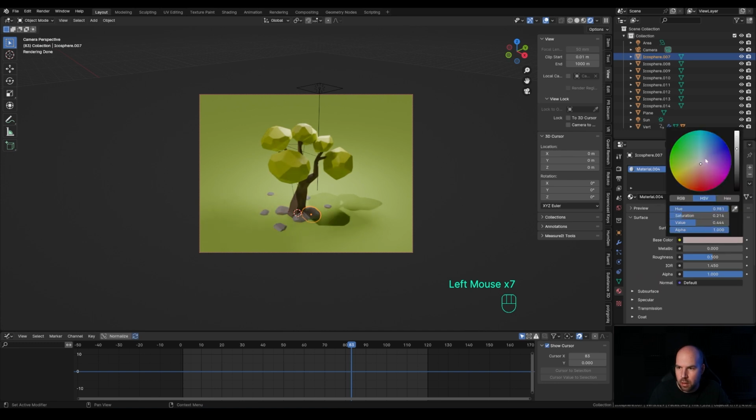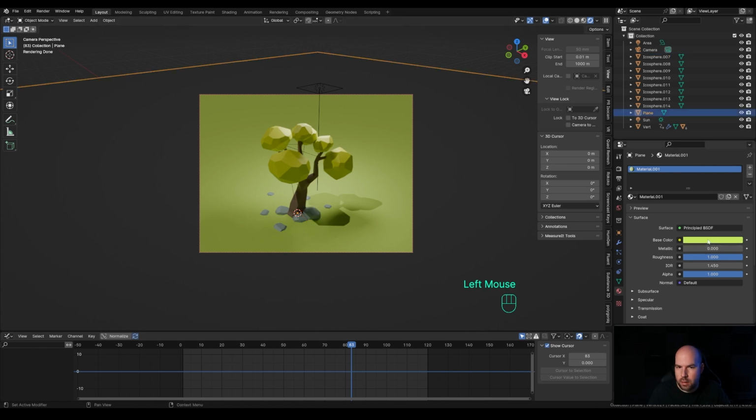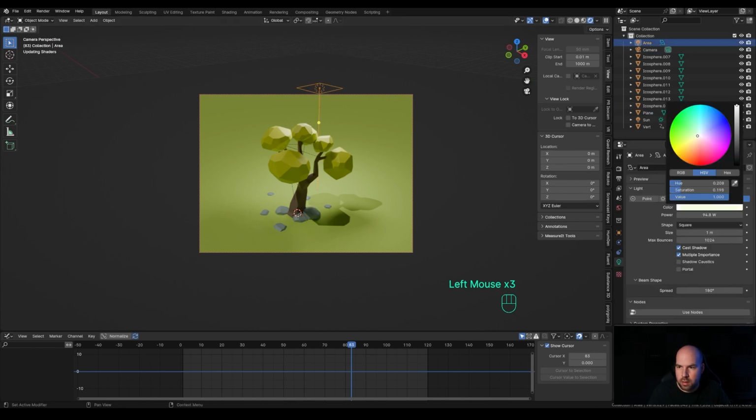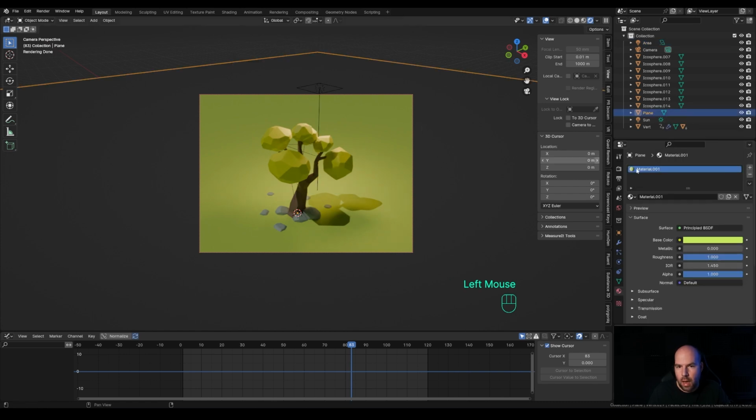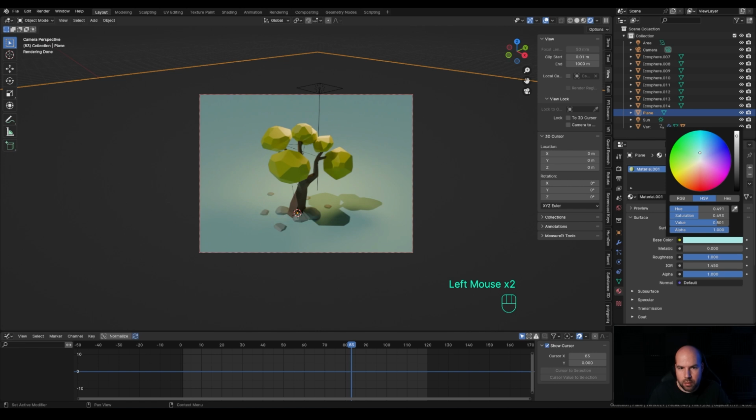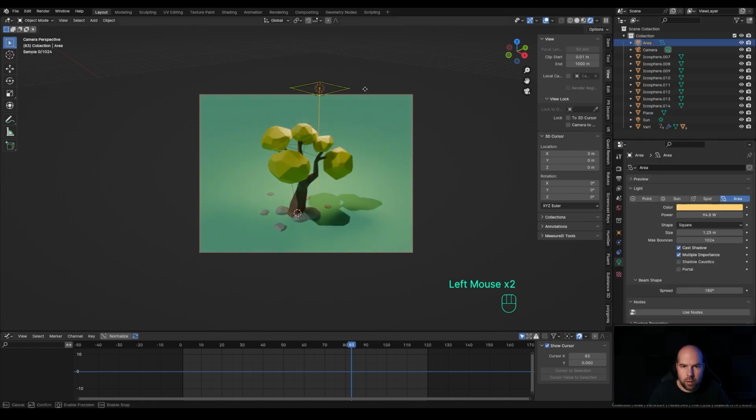Let's make it a little bit darker here, maybe a hint of blue or green. Okay, and here we can color this light as well if we want to something more warm, and probably this is too strong, so maybe let's go something blue or greenish like this. Okay, and we can make this larger and a little bit stronger.